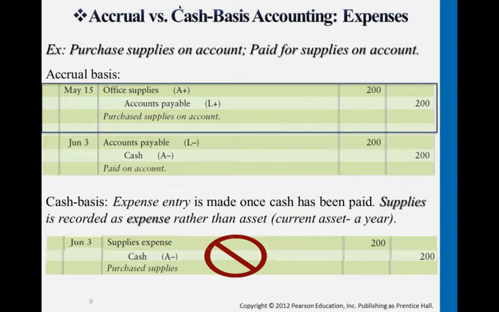Okay, so this is another minor difference here. But the main focus throughout the semester is still accrual accounting. You just need to know what the differences are compared to cash basis. We'll not be doing a lot of the transactions under cash basis because this is not recommended. So focus more on accrual accounting. Just notice the differences here.